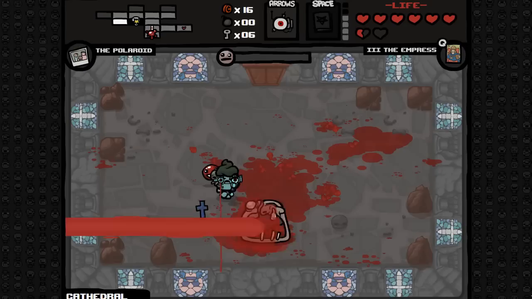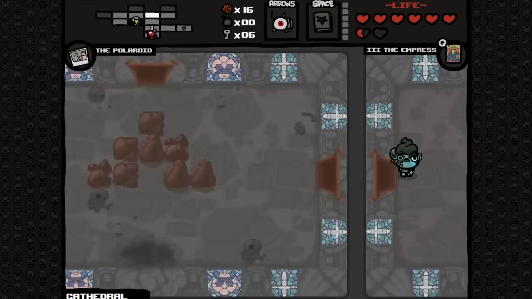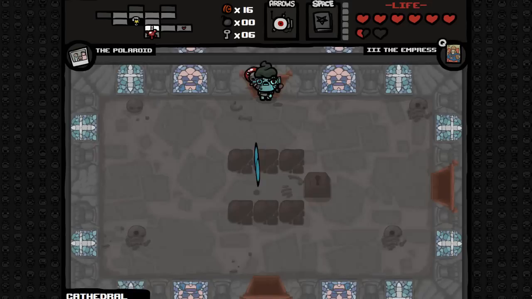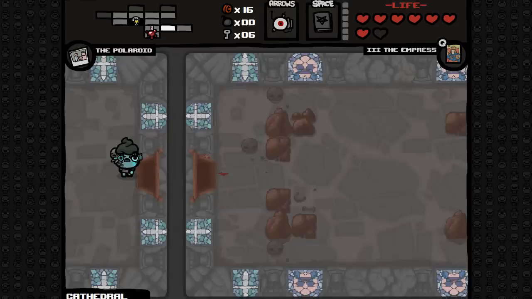Whoops. Nice. Quality bit of dodging there, Tex. Not gonna get any hit hearts though, are we? God forbid. So let's go all the way back and get this one, because the game is just being a complete cunt to me right now. Please be full. Damn it. It's not gonna make a difference. We need an extra half at least. At the very least.